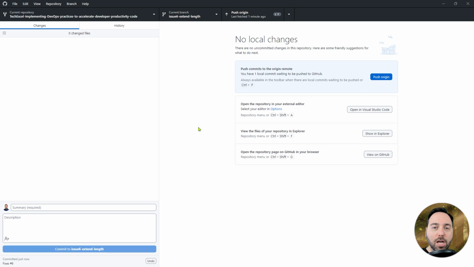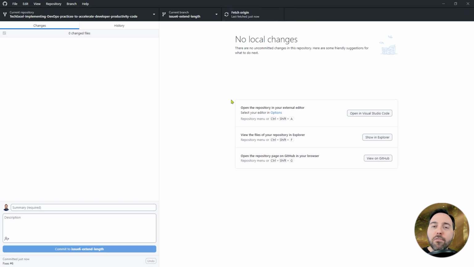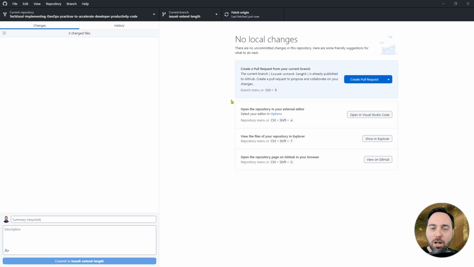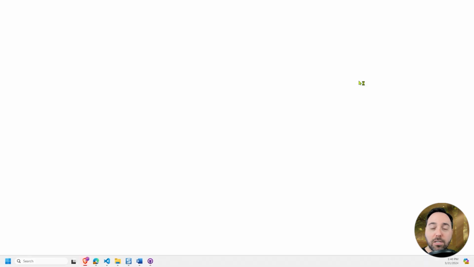Pushing my committed changes to the remote repository is simple. In this case, I select the Push Origin button, and that will bundle up all of my changes. If I had several commits, it would send all of those as a single batch. Now I want to perform the final step and create a pull request to the main branch. Let's select the dropdown next to Preview Pull Request and choose Create Pull Request. After selecting the button, it creates a new pull request for me.